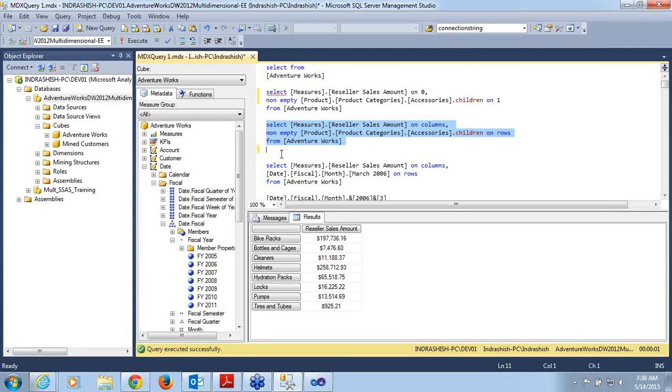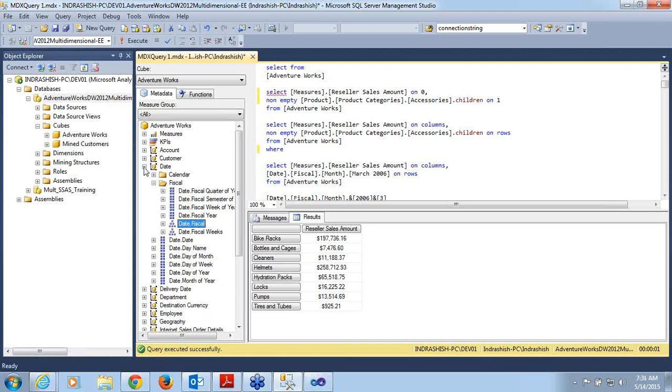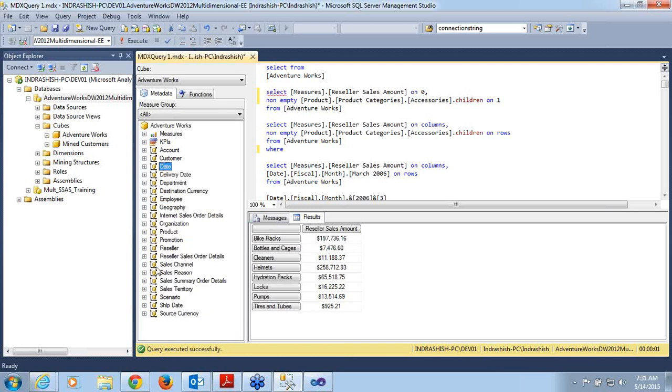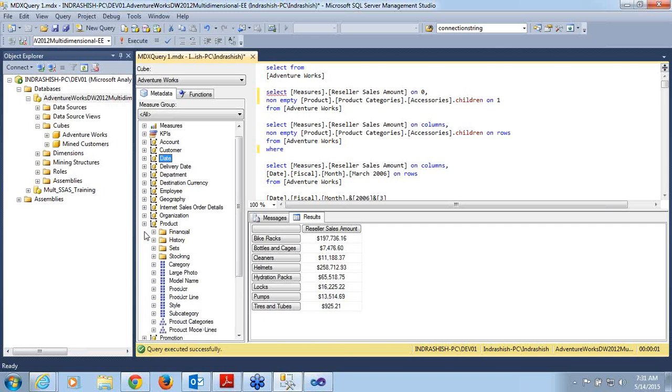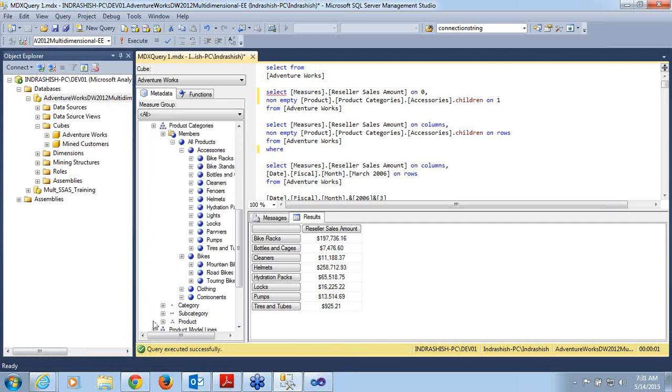So ideally I should be able to do that. This is where the ambiguity of MDX comes into the picture. If you write where, and you go to product categories, so here you have cleaners.